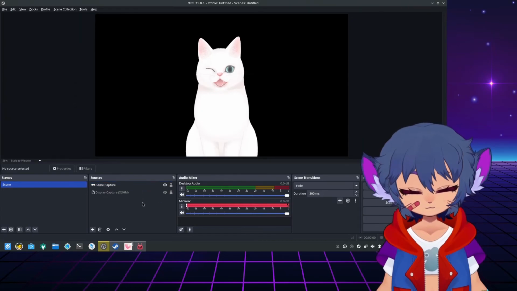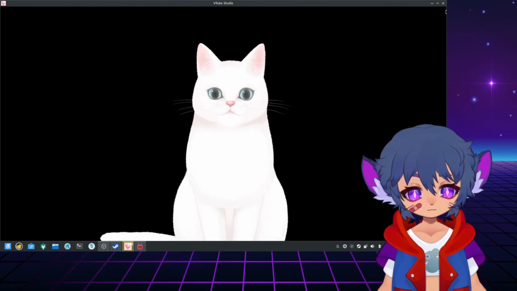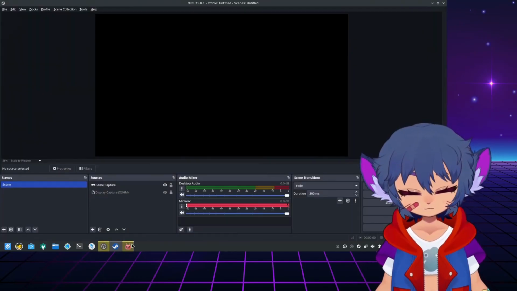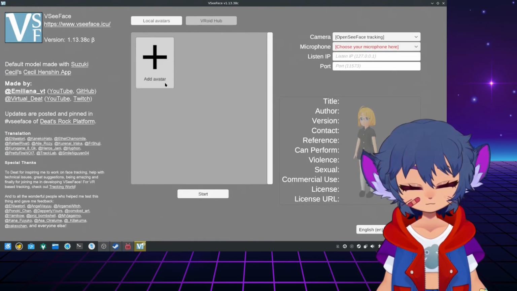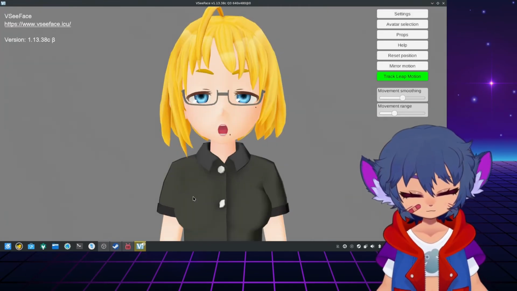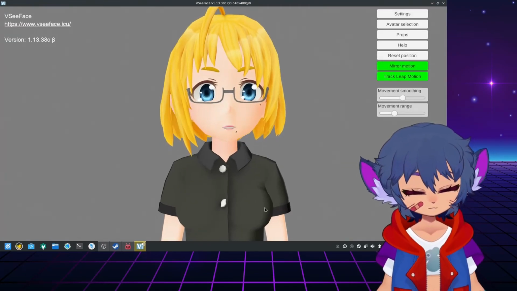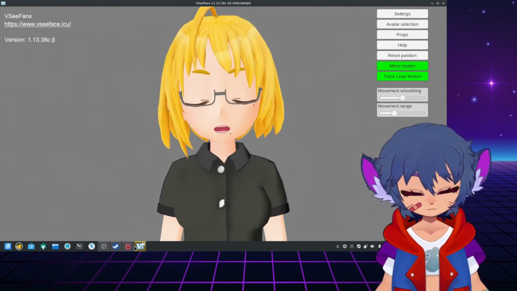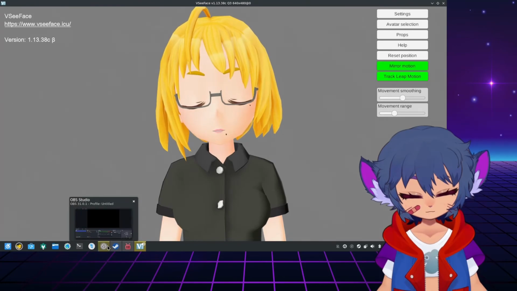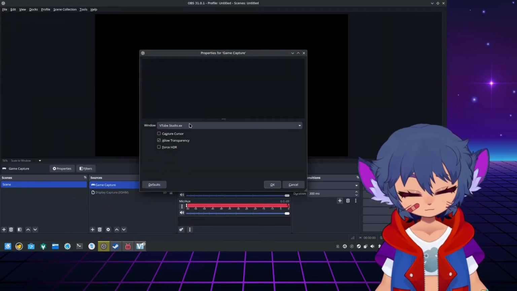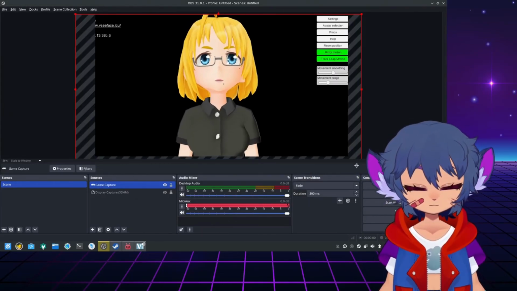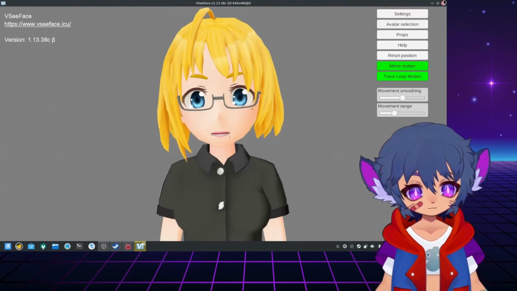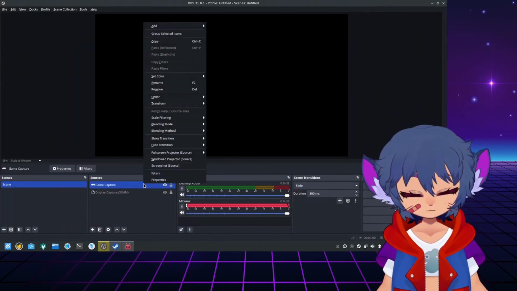Now let's open up VSeeFace. We're going to do the same thing. Close out VTube Studio, and we're going to keep Face Tracker open. Launch VSeeFace now. Assuming you chose your model, or you're using the default one, of course, it's going to show this one. We're going to mirror the motion for now, but it will still show this. Let's go to game capture, click on VSeeFace, and now we have VSeeFace showing up on Wayland through game capture. It's the same thing as on Xorg, at least for these two programs.